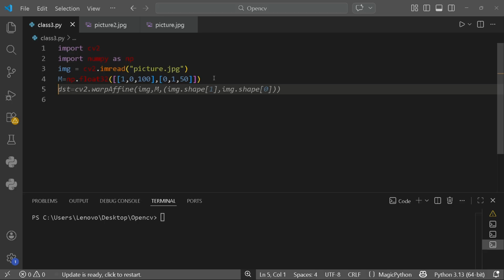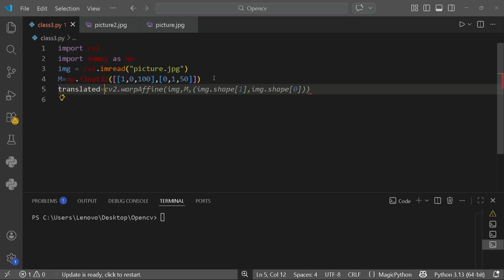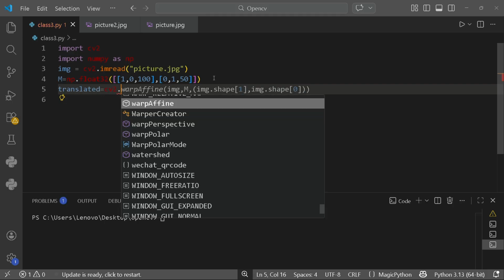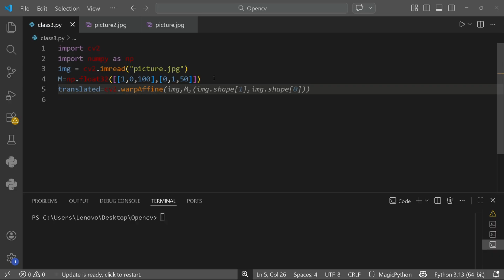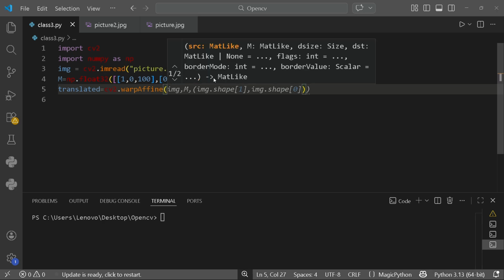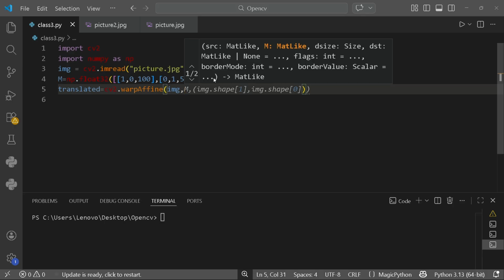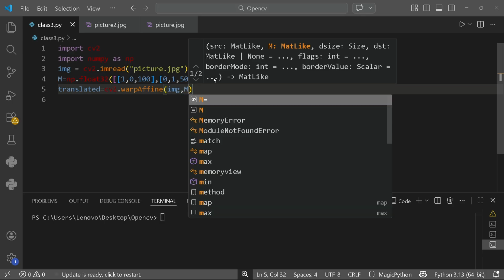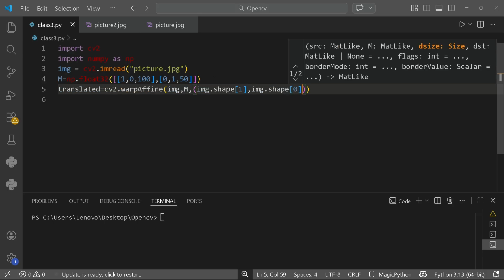Now what I'll do here is translated equals cv2.warpAffine, and the image we have, and we'll apply here the translation, and then I will simply write image.shape.